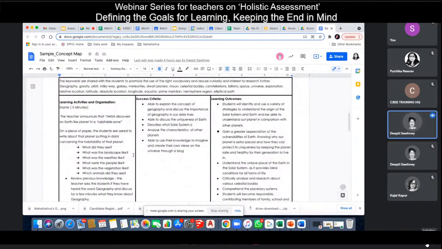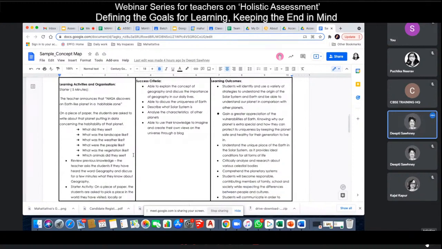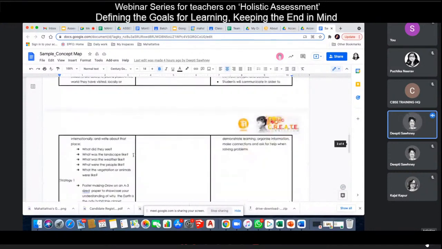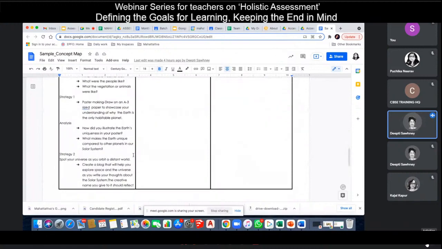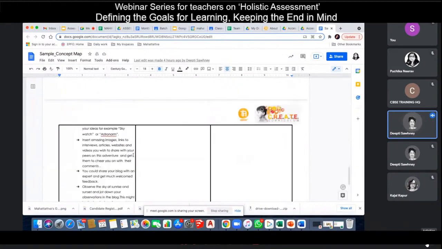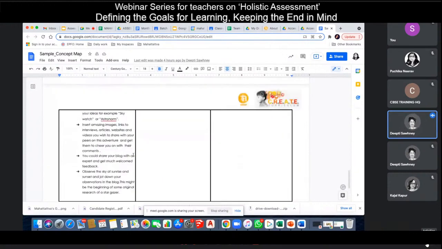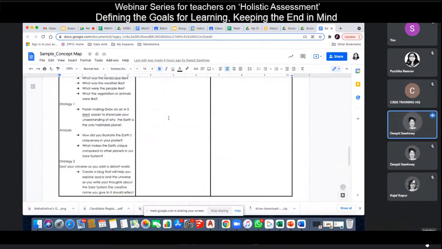Then the keywords, what are the keywords that the children will learn? And then if you look on the left-hand side, she talks about the learning activities. Those are the progressive strategies that you're going to use in your lesson plan. And finally, what is your success criteria? How are you going to ensure that this has actually happened? And your learning outcomes. What are those things which have actually happened as a result of the teaching learning in your classroom? So two pages of this, very clean, with lots of strategies she's put in, and according to that, she's put in the learning outcomes. If the children are able to perform this, this is the learning outcome of the entire session that she has planned.